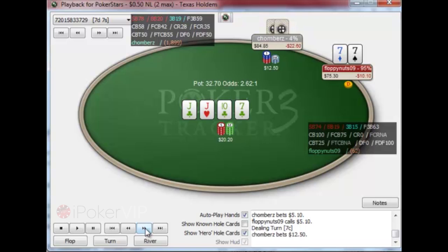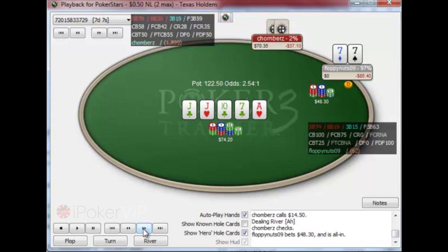But I think raising here is definitely way better, especially against a guy like this who loves to get chips in with cards still to come. There's some people that will never get money in on the river because they just love getting it in on the turn or flop because they know that they still have outs. This guy's definitely one of those players. So I'll go ahead and raise, and then just shove the river, which is pretty standard, and hopefully you can call me with a flush or something like that.